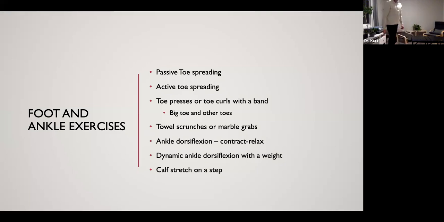Okay, next one, the dynamic ankle dorsiflexion with a weight. So if I had a weight right now, I would put it on top of the knee. So if you have a kettlebell, dumbbell, even a big 4-liter jug of milk, or a couple cans of big tomatoes, just hold on to that, a little bit of extra weight, just lean in, and you're just providing some overpressure. At the end of the day, you could just use your body weight and just press it. This is one where we do want to be standing up, just allows it to get into a little bit more comfortable of a range and we can press through.